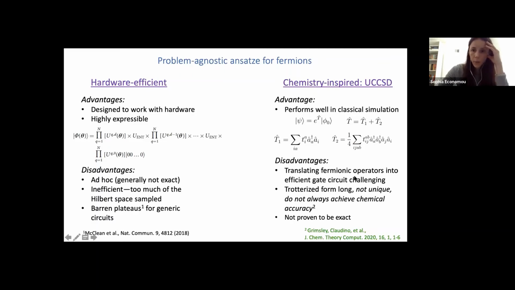So translating these fermionic operators into gates, there are kind of two challenges here, right? One is that you have these multi-qubit gates by nature, and then you also have to trotterize them to break them down into smaller units, single and 2-qubit gates. And there are issues with doing this. There's a community that's focusing basically just on that. In the NISQ era, we would do a very rough thing. We would do maybe first-order trotterization. And first-order trotterization's performance depends a lot on how I order these operators. And we have shown in this paper that sometimes you might not be able to achieve chemical accuracy depending on how you end up ordering them.